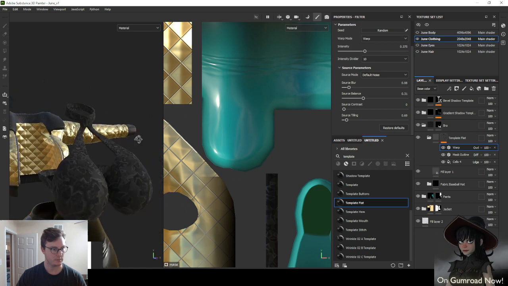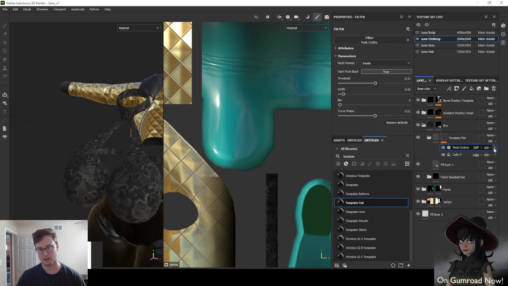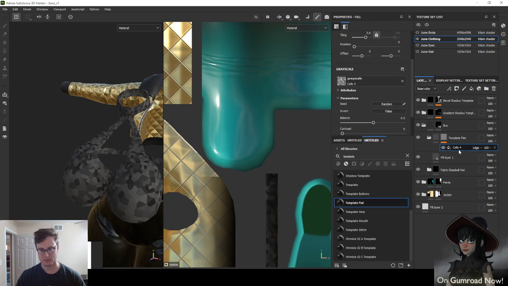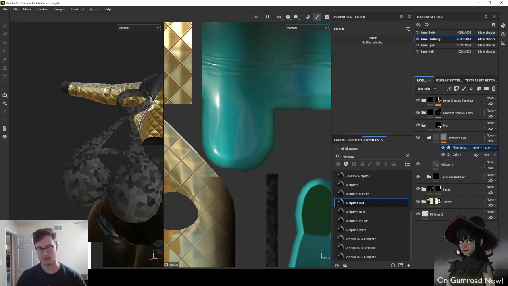Fascinating. It's really interesting to be able to take a base, run an effect on it, and then blend it back down.